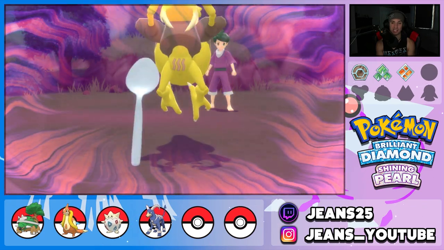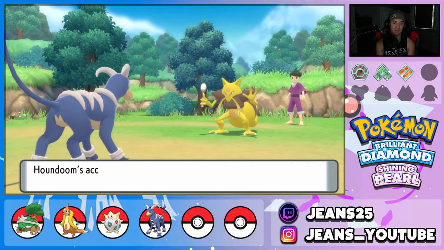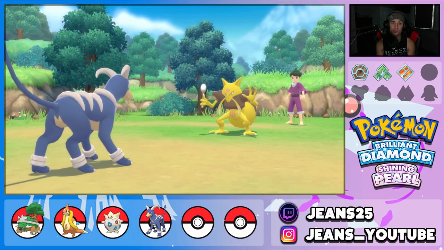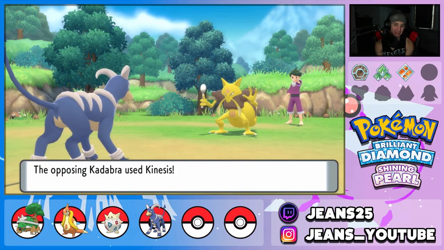Chill on me, man, with his spoons. He's bending spoons on me. He's going to drop my accuracy. Better land this, yo. You're still confused? There you go, Flamethrower. What do you mean? My accuracy.